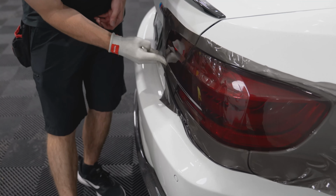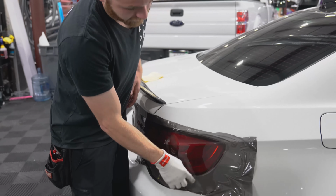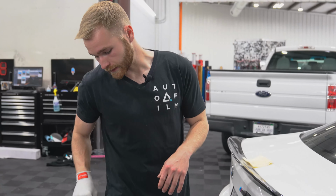So I've gone around the light. I've made sure all of our edges are pushed down, and it is time for trim. So we're gonna take our NT Cutter Red Dot. Again, this is what we use in all of our videos. This is our go-to blade in the shop.